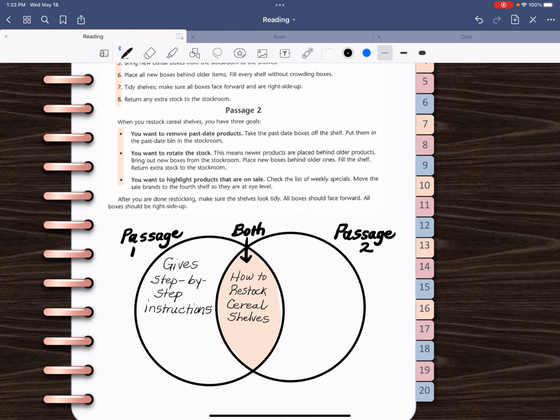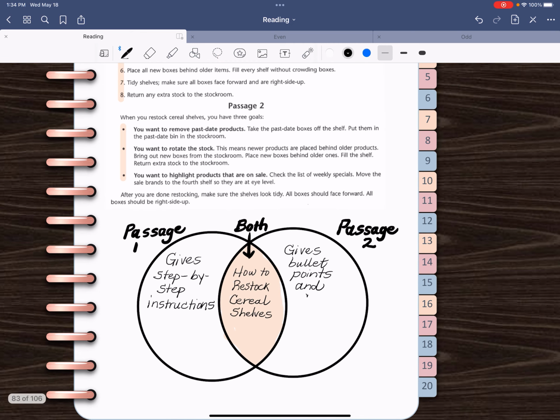That's my kind of passage. If I can choose, I'm going to choose step by step. Passage 2 gives bullet points and it doesn't do step by step.